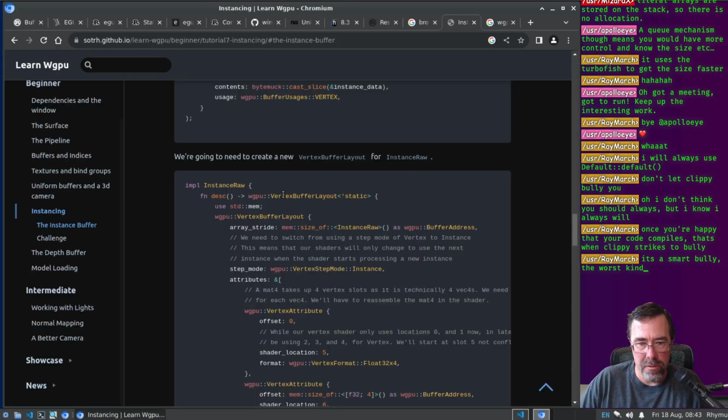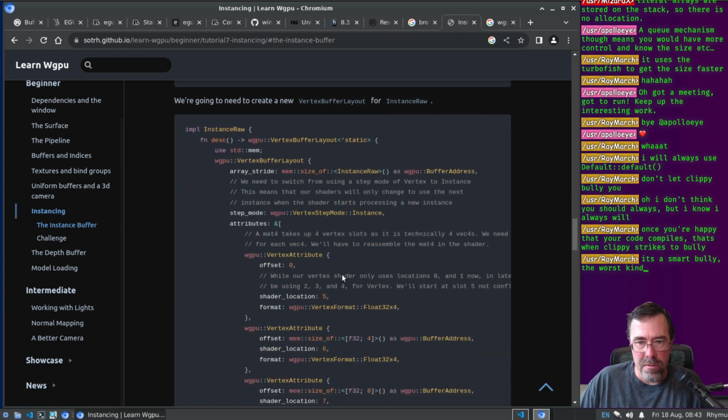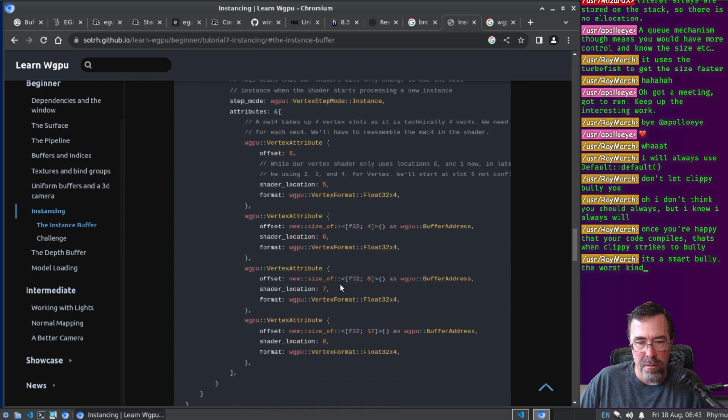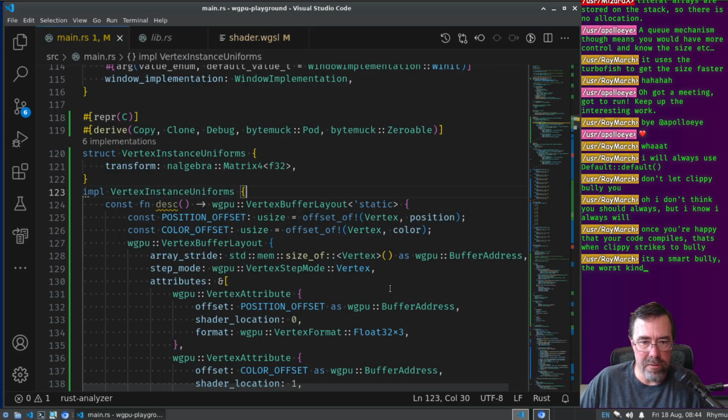How did they do it? So they have the stride of the whole thing, and okay, so they're just using the size of everything that came before as the offset. Okay, I guess I can do the same thing. That feels lazy to me.